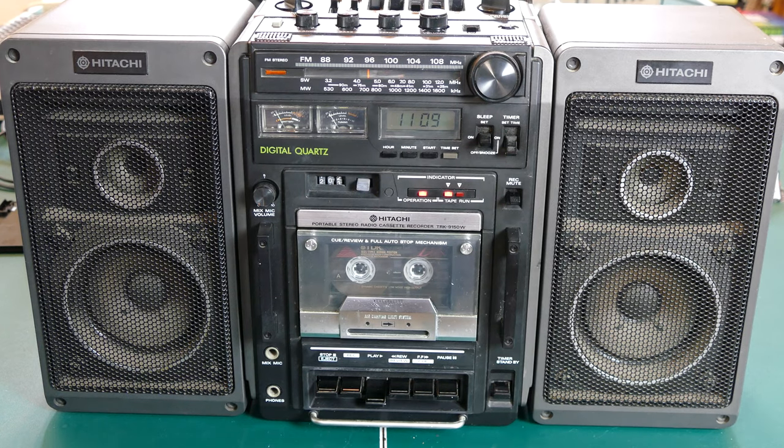So that's with the loudness off and on. Off and on. Just adds just a little bit to the bass.